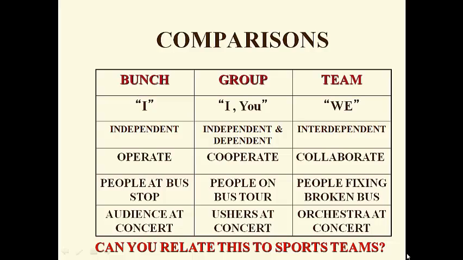So let's compare. A bunch of people might be the proverbial bus stop, or people at a concert. I was at one at a play a couple of weeks ago, the Carole King musical. Whereas the group would be more independent of each other. They're going to cooperate. Take people doing a bus tour during the day, where they're a little more coordinated. They're going to talk to each other more. They're going to show up on time so that they can all leave together.